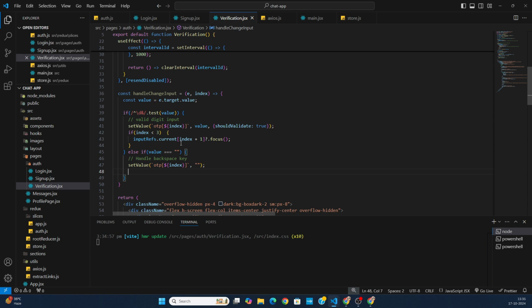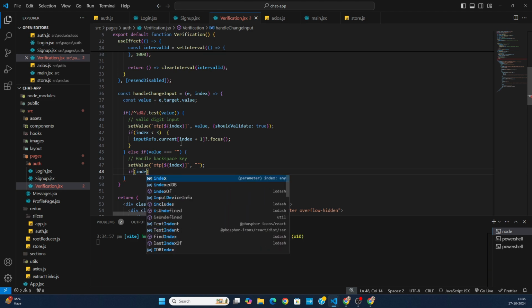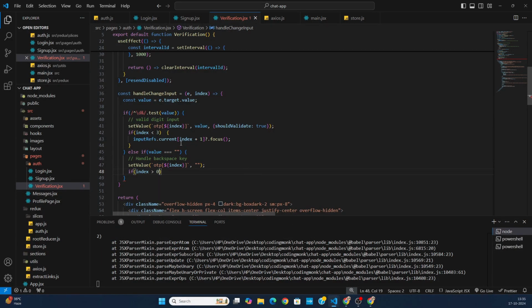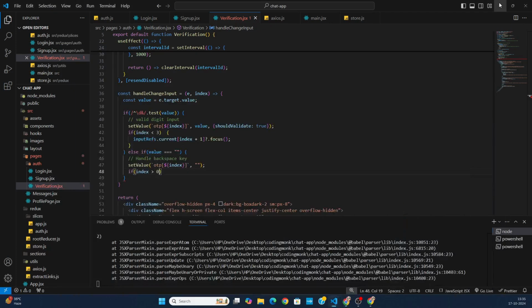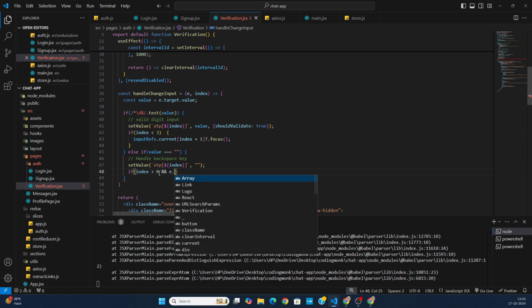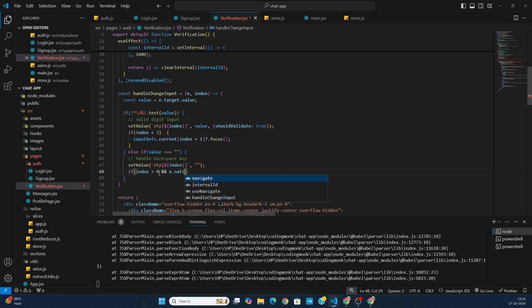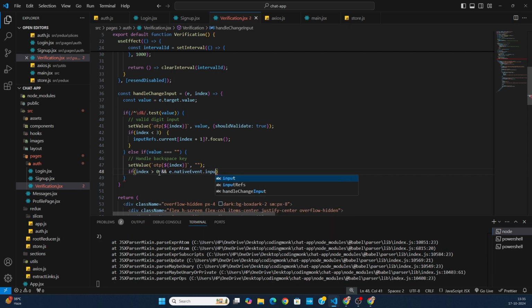In order to shift the focus to the previous element, we are going to write a condition over here. First of all, we need to check that the index is greater than 0. That means we only need to shift the focus when it's not the first element. It can be the second, third or fourth element. Along with this, we also need one more condition: we are going to check e.nativeEvent.inputType, and this should be equal to deleteContentBackward.